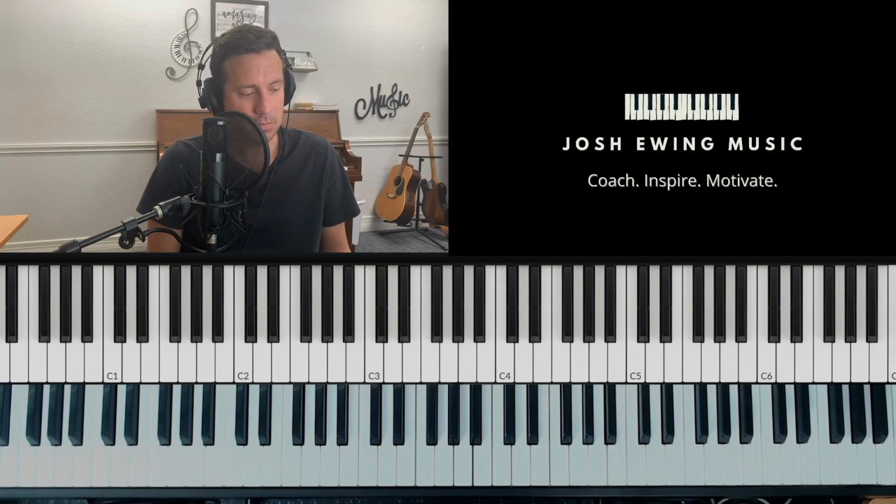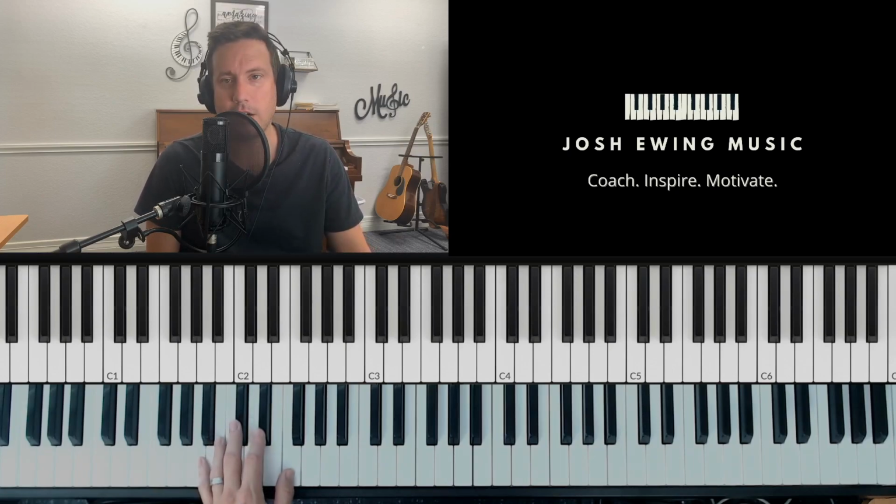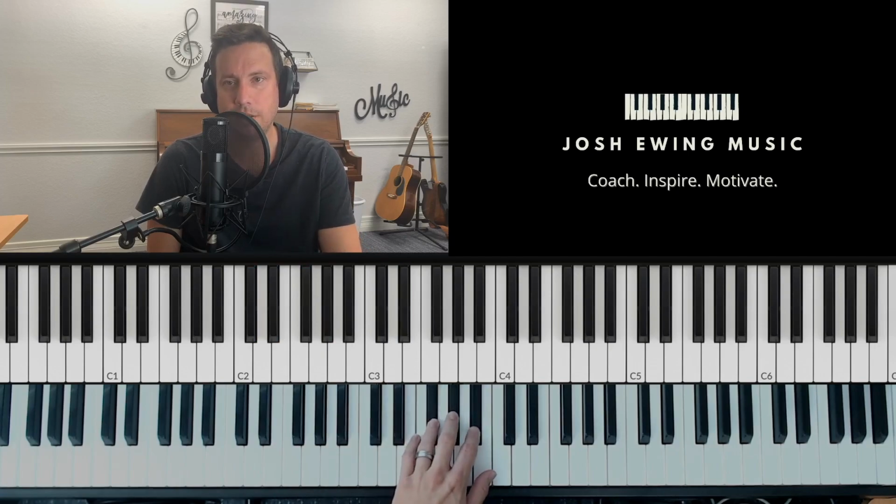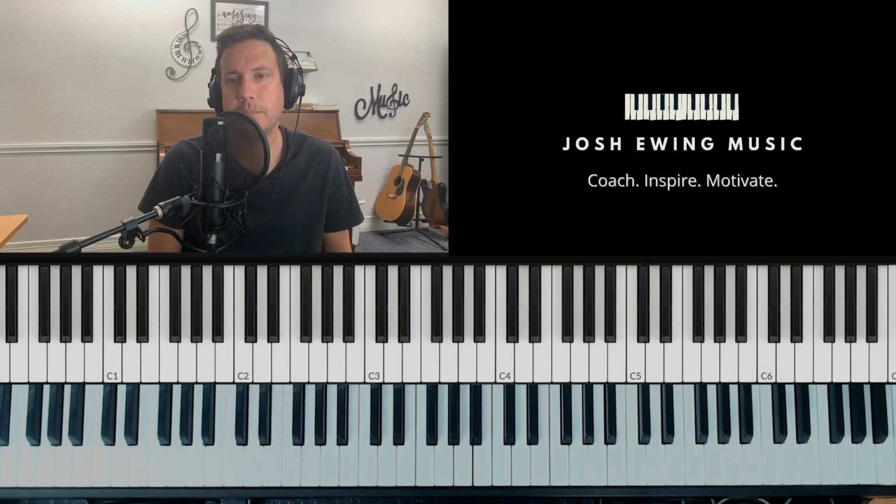And if you take a look at the keyboard, we've got our groups of 2 black keys and 3 black keys that are going to repeat all the way up and down the piano. And this is good news because the black keys, and we'll get into sharps and flats and things like that later on, really help inform where our notes are on the piano in terms of our white keys.